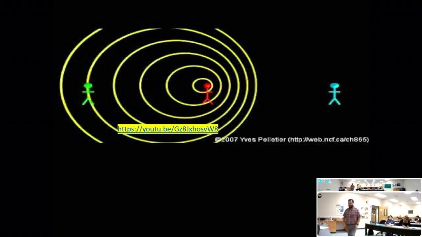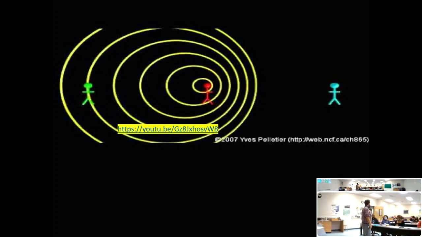A way that you can visualize this, and maybe I should have brought a balloon: imagine I start blowing on a balloon and I put a bunch of little points on the balloon, and they all represent stars, or rather galaxies. Then I blow the balloon up and expand it. Every point would be moving away from every other point, right? Every galaxy would be redshifted relative to every other galaxy. That's what's happening, and that's the evidence. That's why they think that the universe is constantly expanding like this.